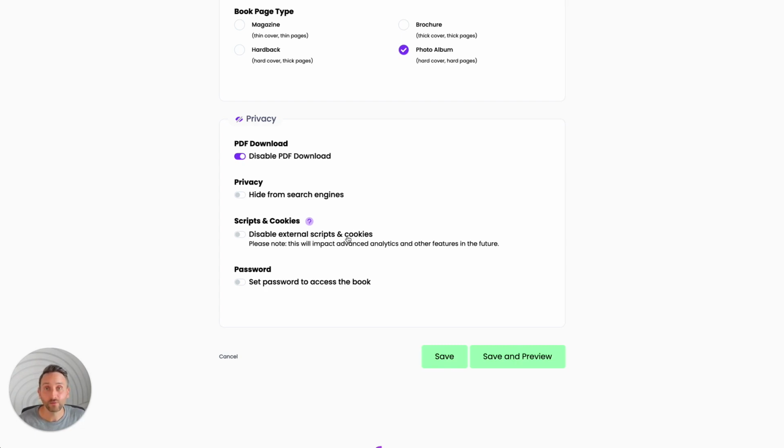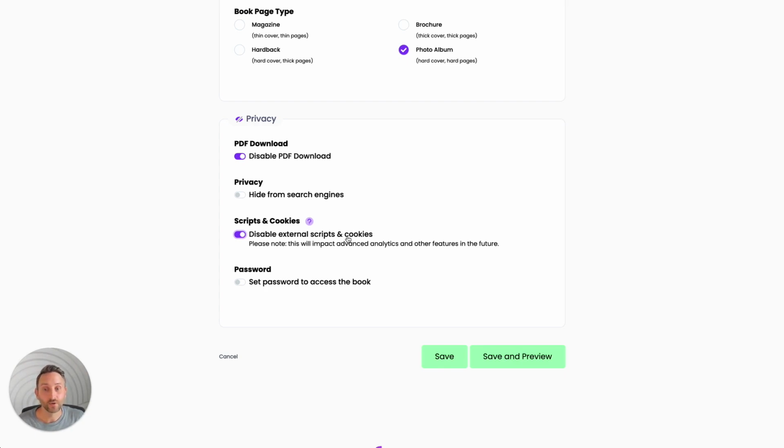So basically what that will do is it will disable all of the scripts that are running on the page itself, so there'll be no tracking scripts as such, and we won't store any cookies that aren't absolutely necessary for the running of the book itself. So for example, the bookmarks that you can do in there, they are a cookie that is stored. They will still remain, but it is essential to the running of the service.